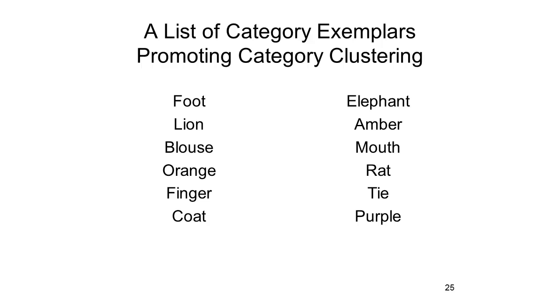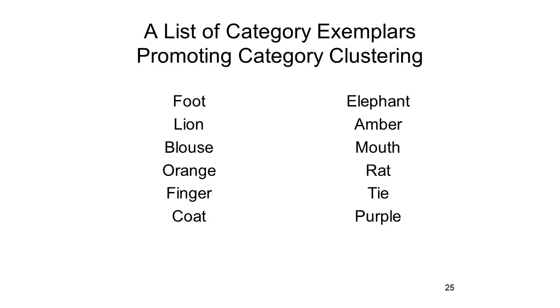Evidence for this idea comes from studies of organizational activity in memory, in which we compare the order in which subjects remember words to the order in which those words were originally presented to them. And when we do that, what we usually find is that subjects reorganize the list. They reorder the items, grouping them together in various ways.